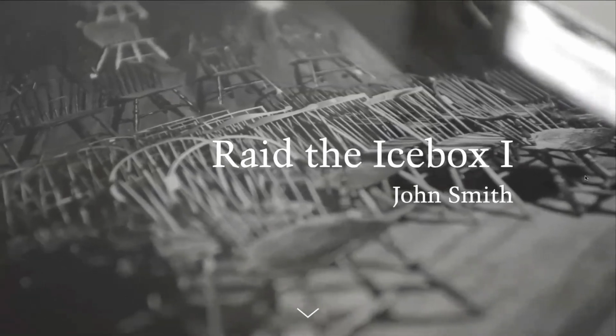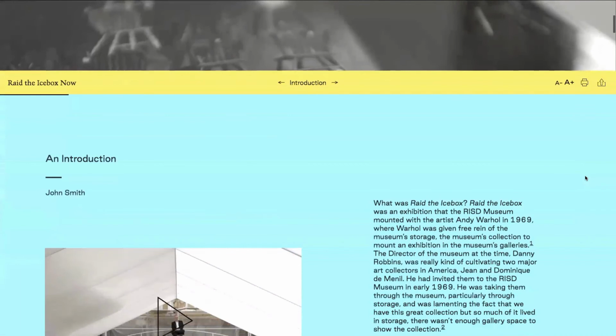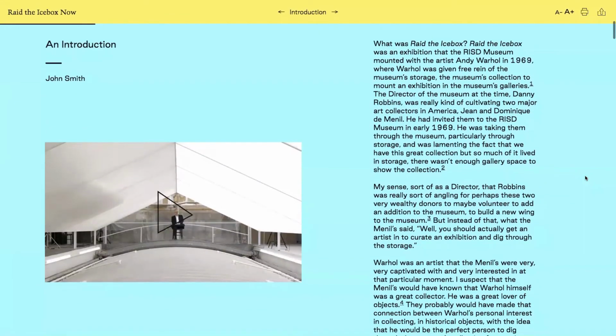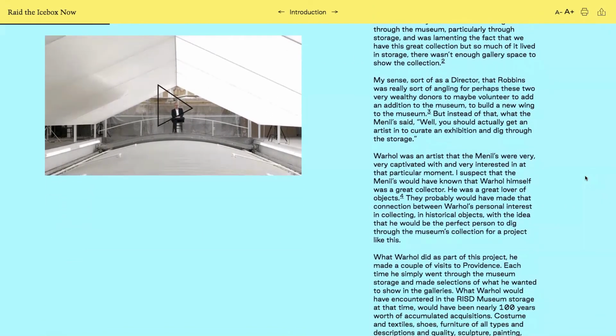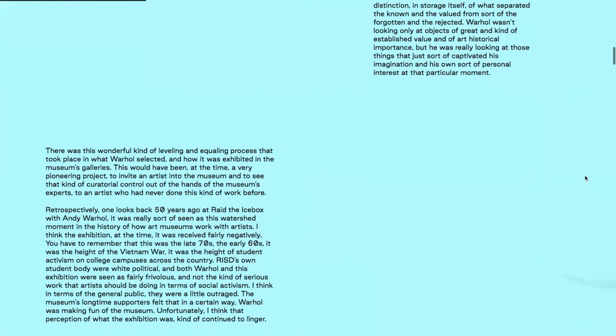And now, again, same components, same thing. This is a lot more scholarly. This is an introduction. This will eventually be something that they're going to publish. So John is actually their director. He'll be talking about the exhibition that they'll be mounting. There's a lot of content here.